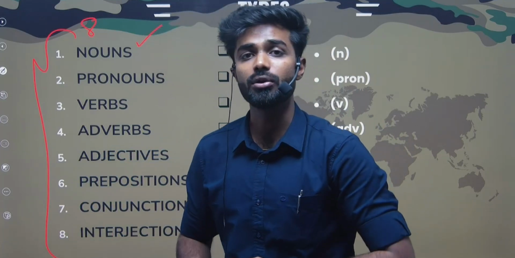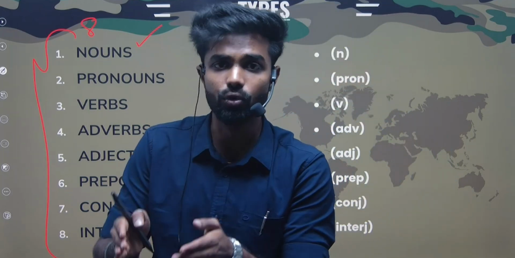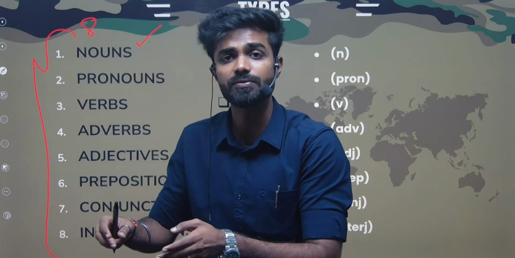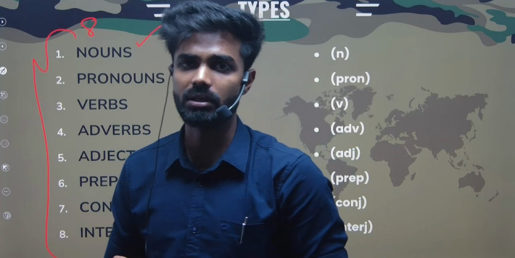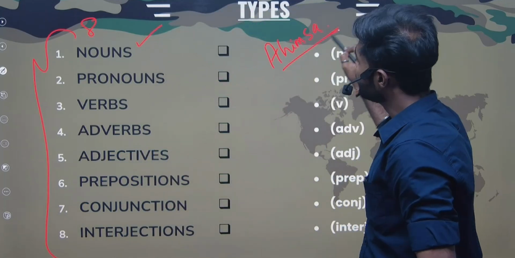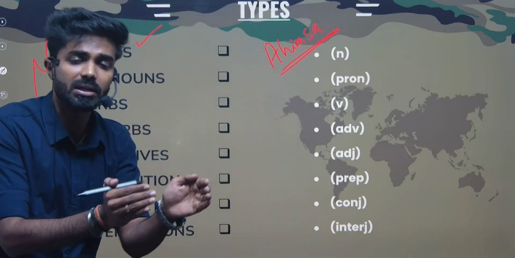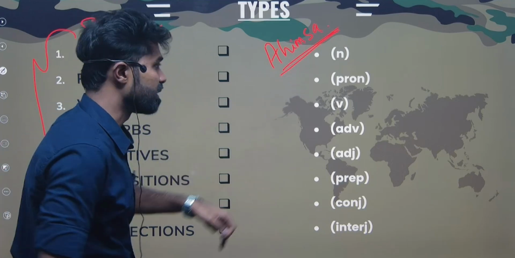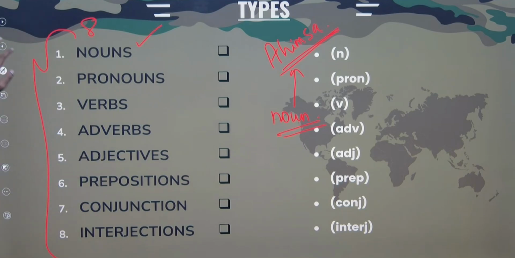For example, the non-cooperation movement, or your ahimsa. Ahimsa is a movement, an idea, a thought or an ideology which was followed by a lot of people in modern India, right? We have a lot of ideologies, whereas we have named one particular ideology as ahimsa. So when we are naming something, automatically it will be a noun. Clear? Basic understanding. So nouns are your naming words.